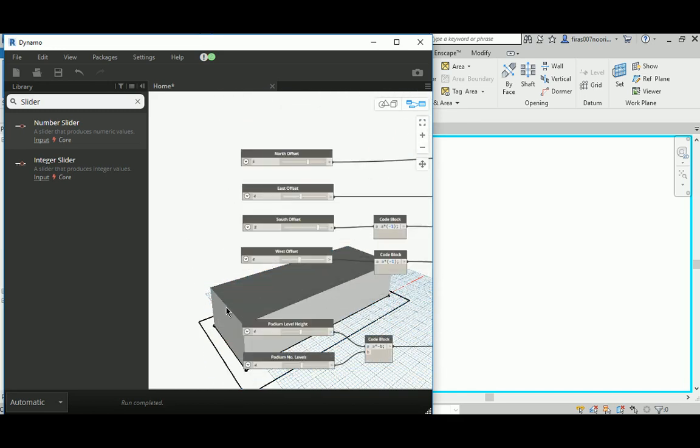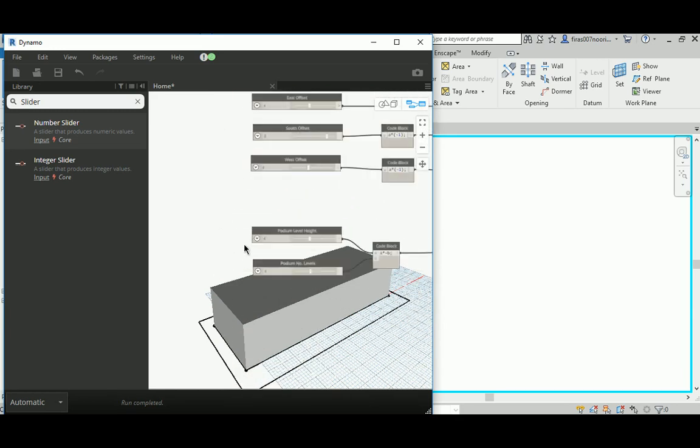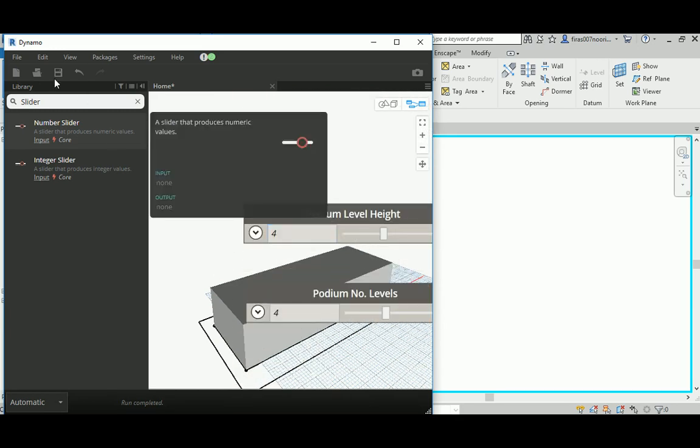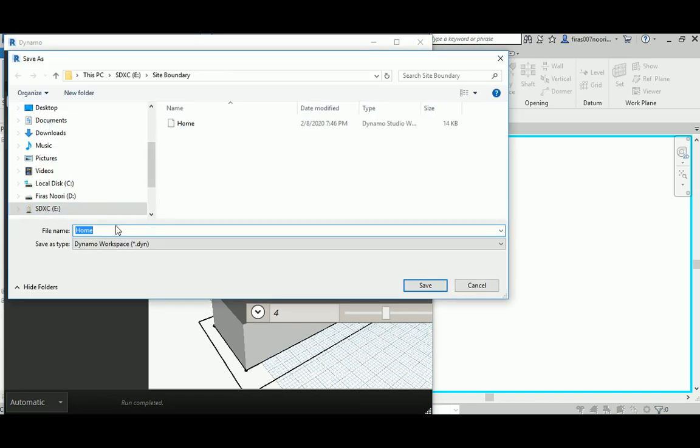So that's the podium thing. So yep, we should change this. I'm afraid to do that. I'm just gonna go file and save, because you know that's phase 1. I'm afraid it's gonna explode again.